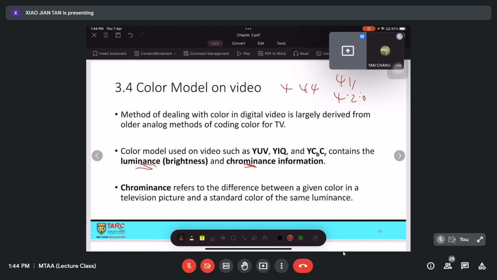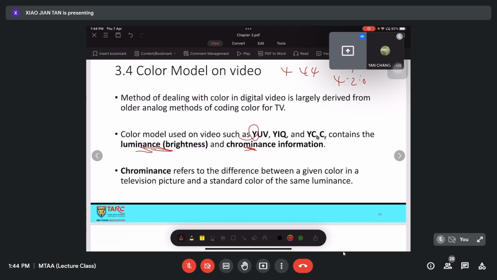Okay, so you have your Y channel, which is the luminance. Our eye is more likely to be sensitive to luminance. Which means when you try to convert, you can test this, you can try to convert your RGB to YUV, or YIQ or YCbCr. You will find that Cb and Cr are more likely to be color range instead of the edges, the texture, etc. Usually all this information will be in Y.